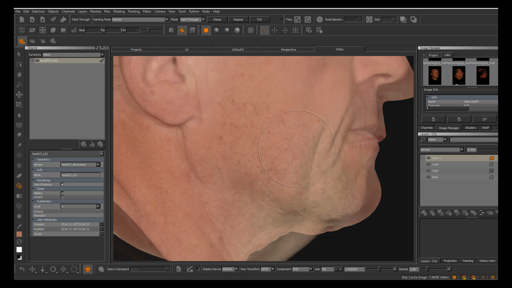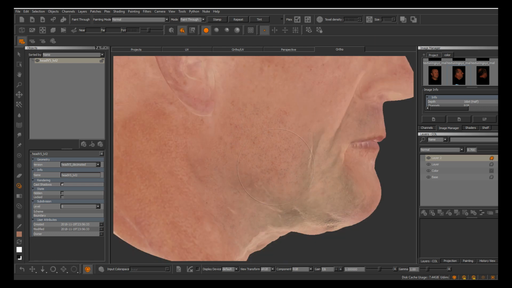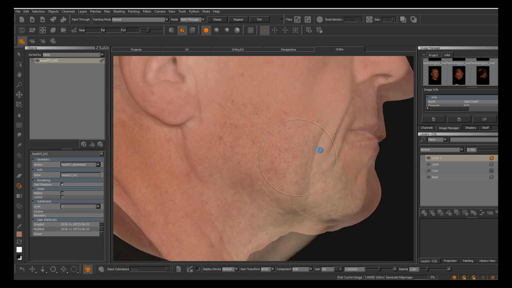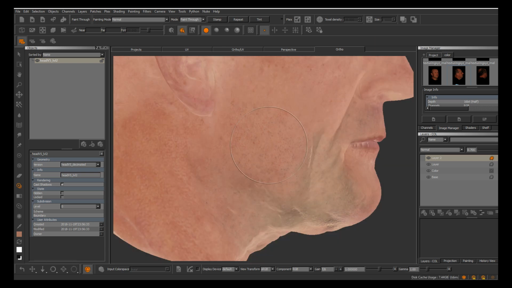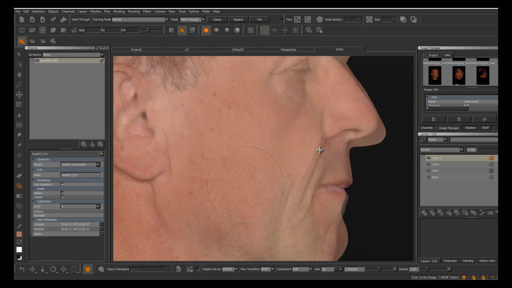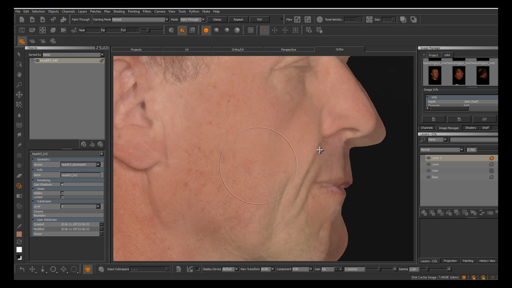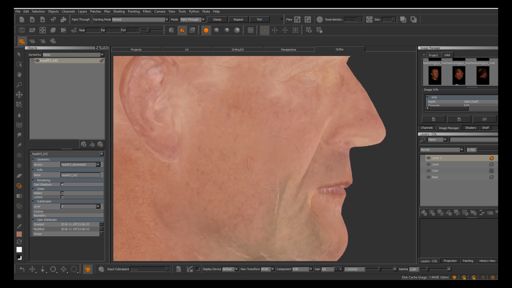So for the texture map, it's all about building layers and layers of details and refining it as you go. So the more layers of details you add, the more depth you can get to your texture, and the more realistic it's gonna look. That's my experience with color painting, that you need to give it some time, give it some patience, and a lot of layering and detailing.